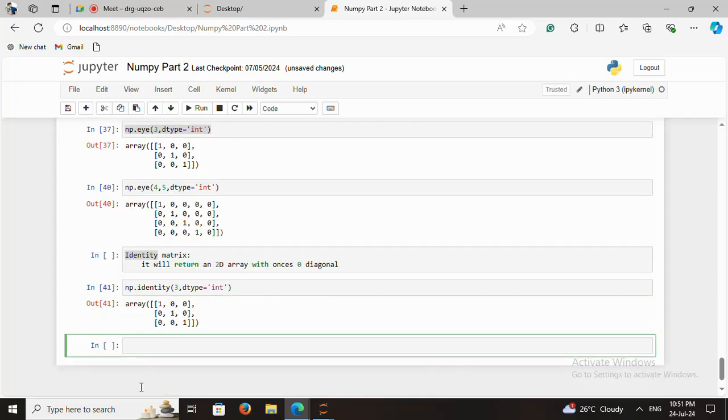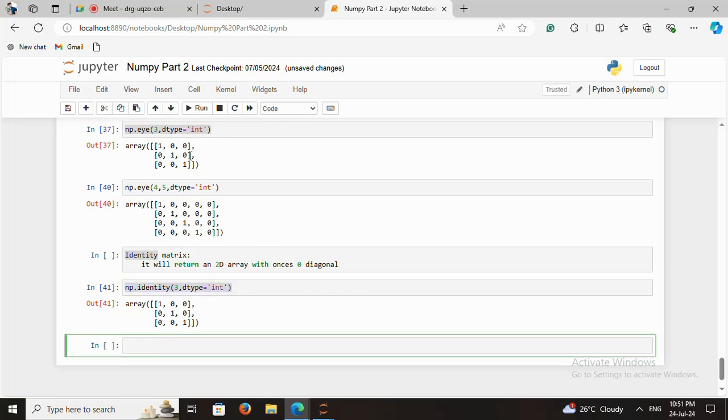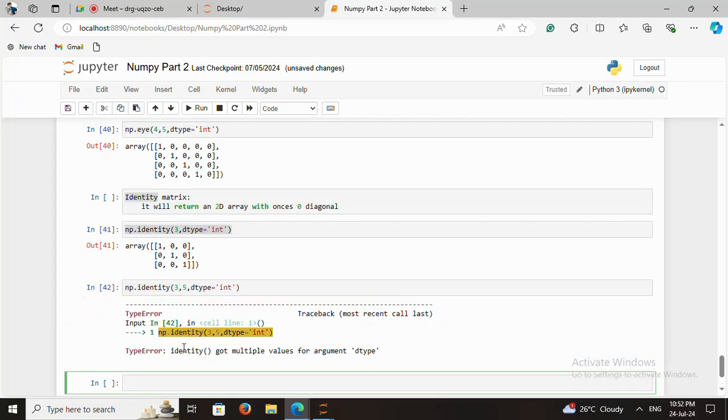You can see that is the difference between identity and eye. Now we will do a small experiment here. Let's see what are the results. It shows the error because identity only handles the argument when I pass number of rows equals n by n.